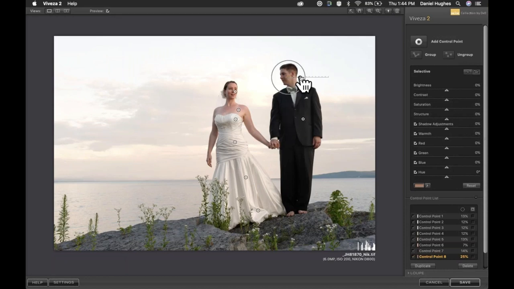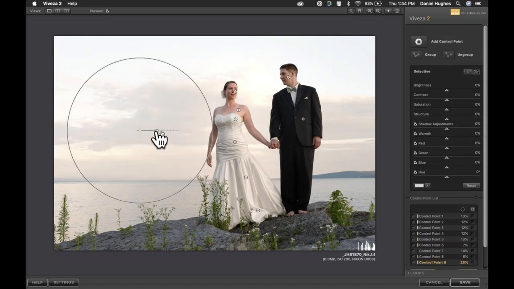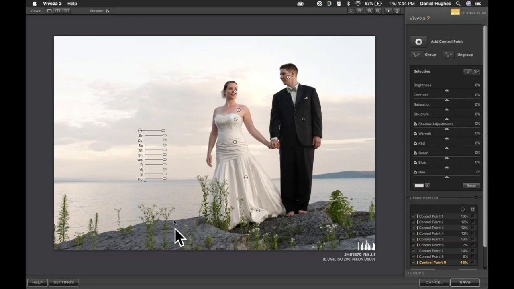In fact, he should have shoes on for sure. But we were on an island. This was the day after their wedding, and I got them to dress back up in their wedding attire. And I put them in the little 14-foot boat up in Plattsburgh, New York, and brought them out to an island. It's called Valcour Island. And this was just this little rock outcropping off the edge of the island. And I got them to do another shoot. I had some really beautiful strobes to light them with, and we got them going right after sunset. So I missed this light, unfortunately, but that's what happens in some shoots, I guess.